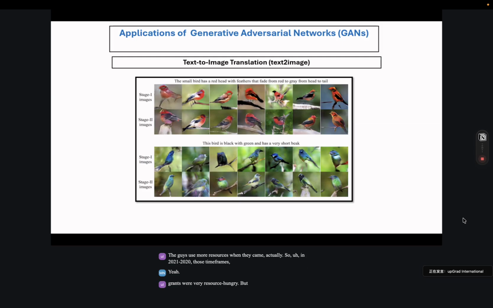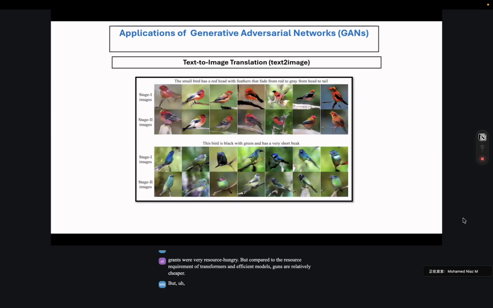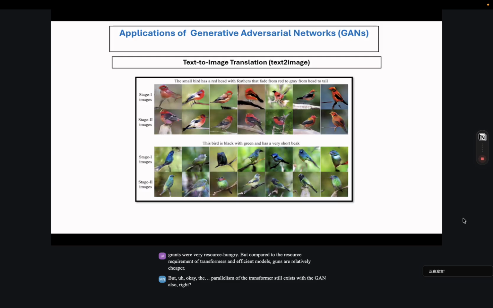But compared to the resource requirement of transformers and diffusion models, GANs are relatively cheaper. But the parallelism of the transformer still exists with the GAN also, right? That wise, transformer is no way different from GAN.